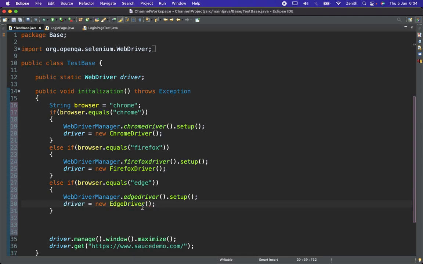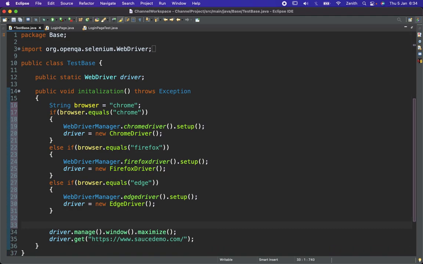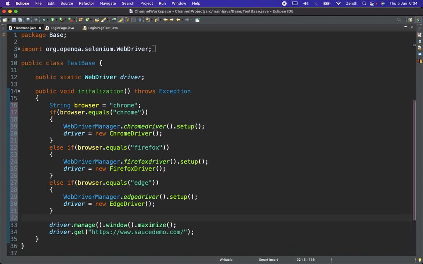So in this way we can code, and depending upon the value of browser, our code will run on Edge, Chrome, or Firefox.